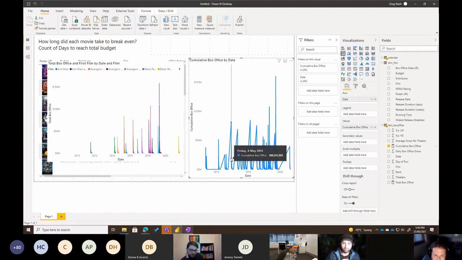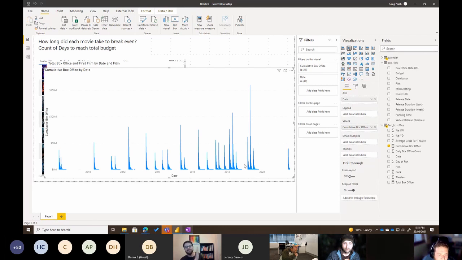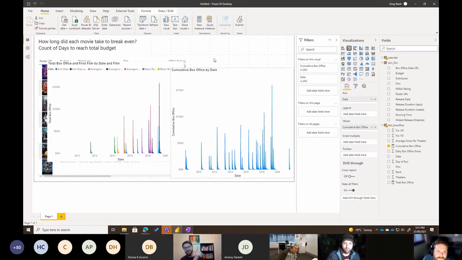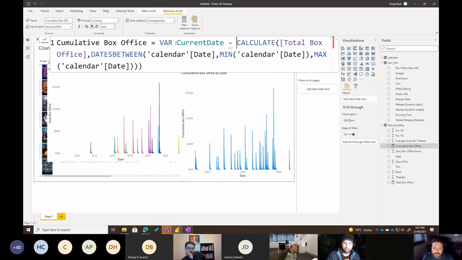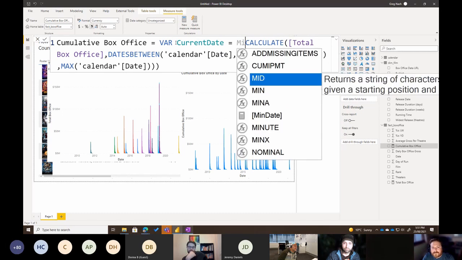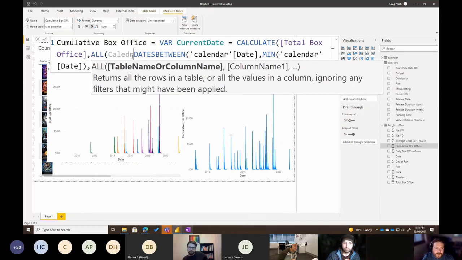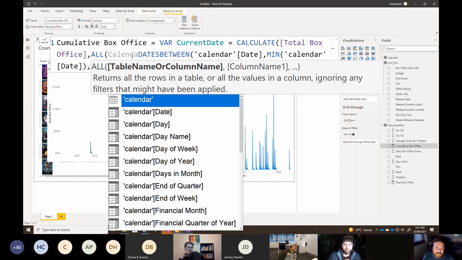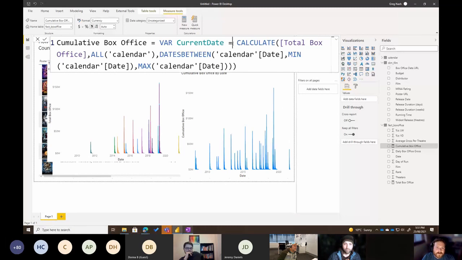Ooh. Ooh, hello. Wait, is that right? Oh no, it could be right. I reckon that just looks like it matches all the fact table data. Because on the axis you're picking one date, the DATESBETWEEN is always that one day. So it's actually giving you the same data as the column chart. So you've got to wrap an ALL around the calendar date. Yeah. So you reckon? Yeah, because it's going to be an ALL calendar here, isn't it? So we've got to remove the filter from the calendar, and then we want to. Well, let's try that first before I get fancy with variables.